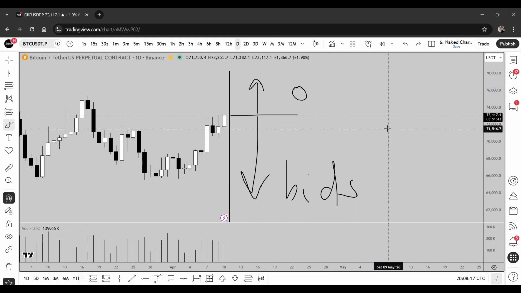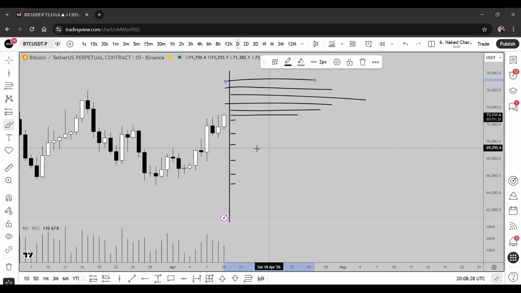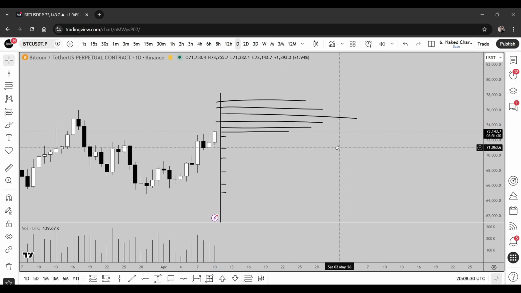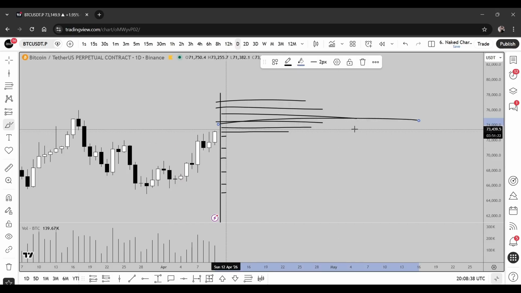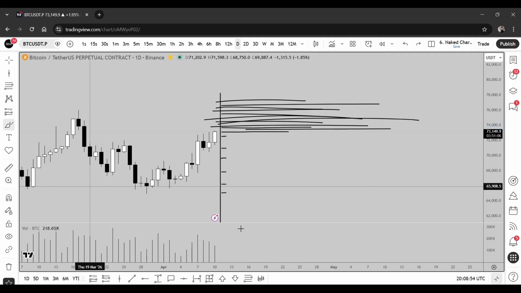There we go. Okay, so imagine that the bids are absolutely tiny, and imagine that the asks are absolutely enormous, right? So imagine that someone goes and buys $10 million worth of Bitcoin, but there are people willing to sell. So there are giant limit sell orders resting on the order book, and let's pretend that they're all $50 million each. So if someone market buys 10 million, it barely even pushes the price up. You know what? Let me just use a different color.